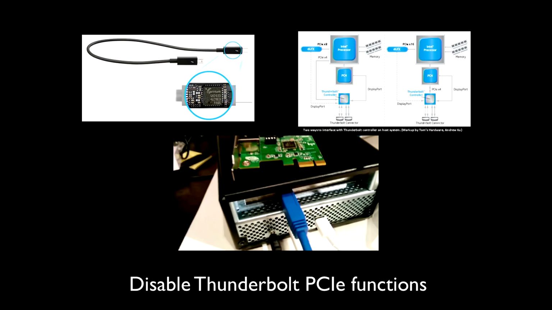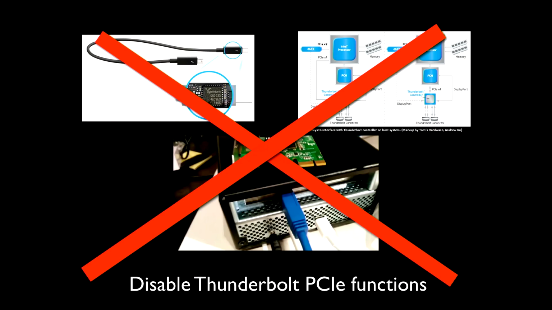So I believe that we need a way to disable PCIe functions on Thunderbolt entirely. If you just want to use it for your display, you shouldn't have to expose your system to this sort of attack. I've done a little bit of work trying to do this. This would be a lot easier for Apple to implement as a configuration option. Just like they do right now, if you set a firmware password, the machine won't boot from external media because that's a security risk. If you have a firmware password, it shouldn't load option ROMs. You should be able to turn off these things.